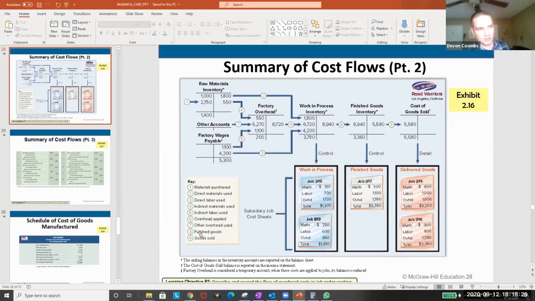And then the finished goods, whatever we completed got moved to finished goods inventory, and then whatever we sold got treated as cost of goods sold. And so all the idea here, I know it looks like a lot. And they're showing how we can track it by jobs here, these job cost sheets on how it can all match up. And the idea here is really simple. Don't get too caught up in the numbers.